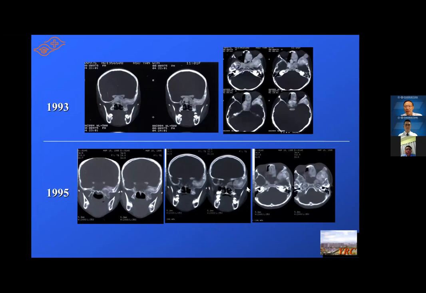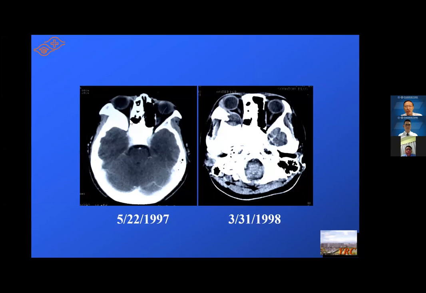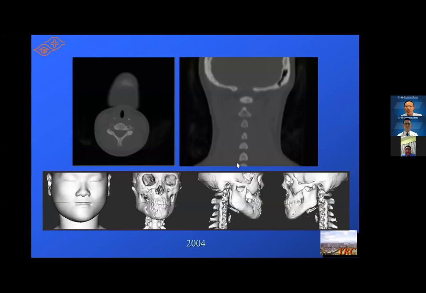And similar in this patient. This is a nurse, who had a side bulging of the orbit with a painful area. In 1997, it was still an osseous lesion, but 1 year after, the patient complained about pain in the eye area because of cystic degeneration of the right eye region, where the fibrous bone had cystic degeneration. In this patient, you can see that what is involved is not only the skull, but also the mandible.